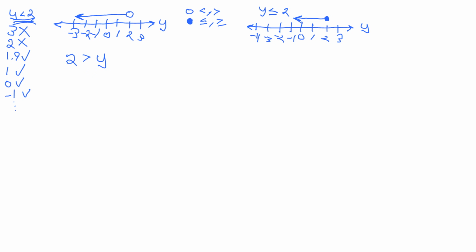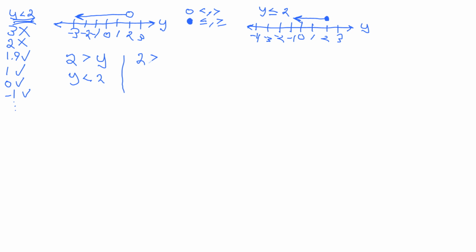Well, you can graph it just as it is, but what I'd recommend is you flip it. You can actually flip it so it's in a form that you understand, and you could say y is less than 2. It happens to be actually the same exact inequality. 2 is greater than y is the same as y is less than 2. And we can show this with the rules of algebra. I'm going to give you a little aside here. This isn't really part of the lesson, but it's just something to help you understand a little bit better.